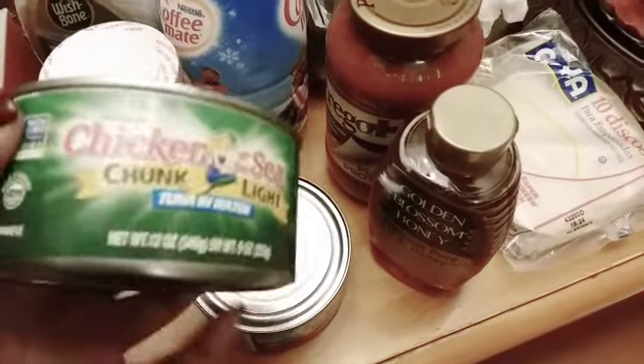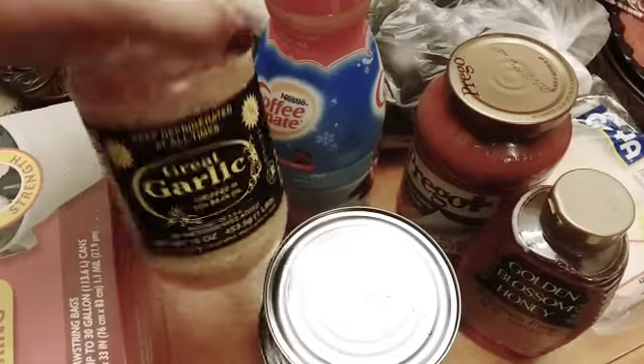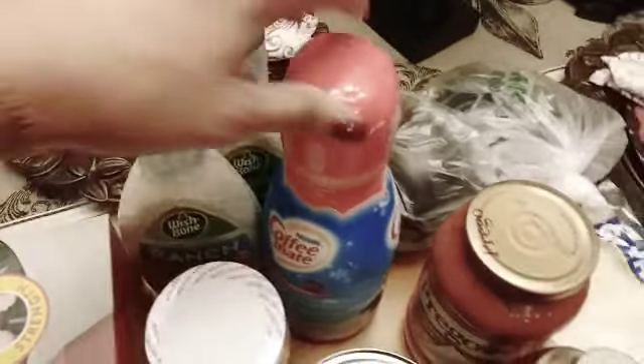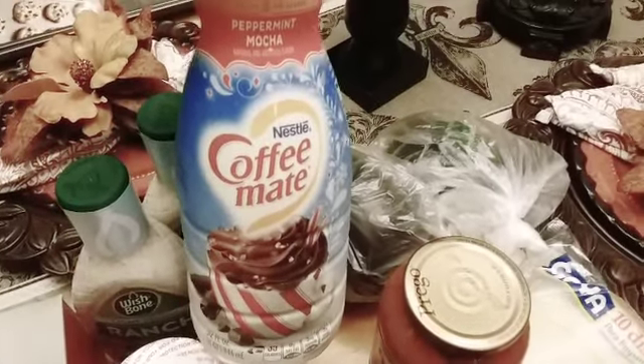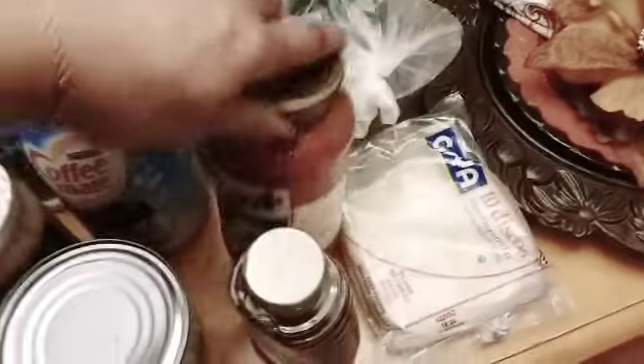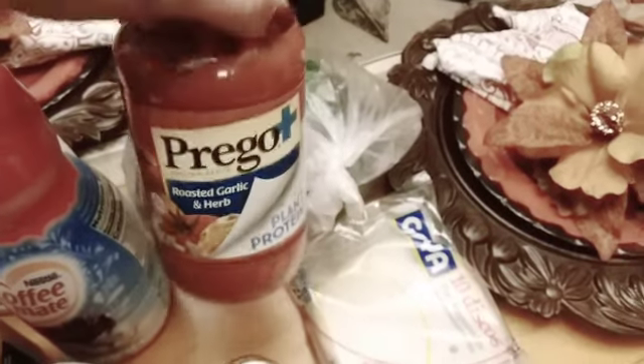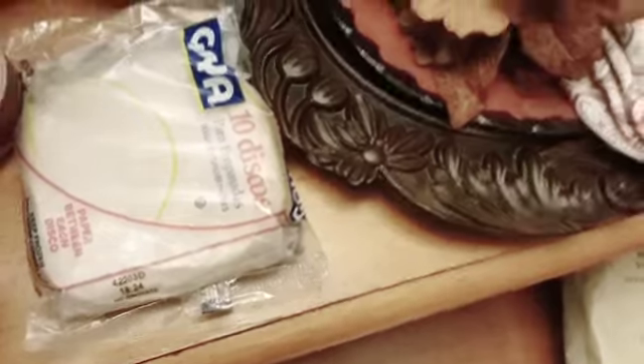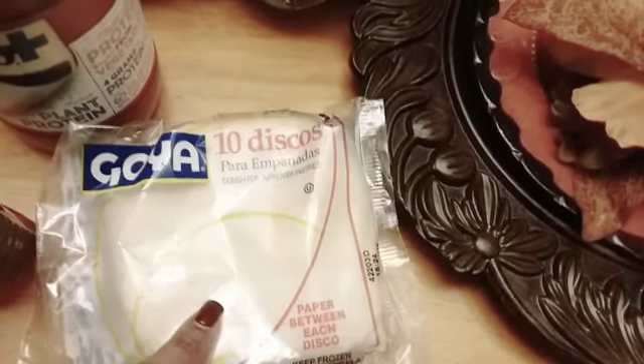A box of trash bags that I needed, two cans of tuna fish — they're getting pricey but good backups — and minced garlic because I love cooking with it. Ranch dressing was on sale two for five so I grabbed two light ranch. I'm so happy the peppermint mocha coffee creamer is finally here — I can't wait to try that! I bought a Prego roasted garlic herb tomato sauce for chicken parm, and some honey. I also got eggplant because I'm planning to make eggplant parmesan for myself.